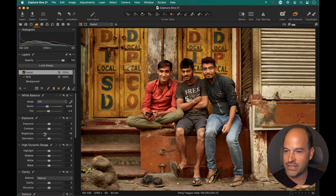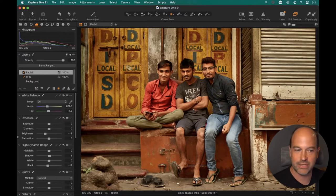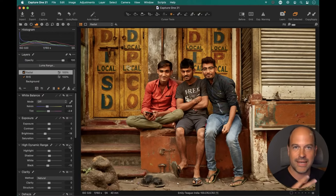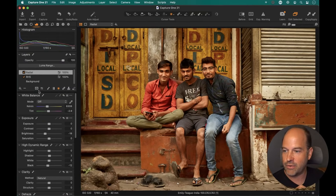So I'm going to pull the brightness down a bit more. If we pull the blacks down, we can get some deeper blacks in the shadows, and just make sure it's not crushing that too much. So that just gives us a bit of extra focus on the subject in hand. The last thing that we want to do is I'm just going to brighten these guys up a tiny bit, just on the front there, so they're lifting off the photo a bit.